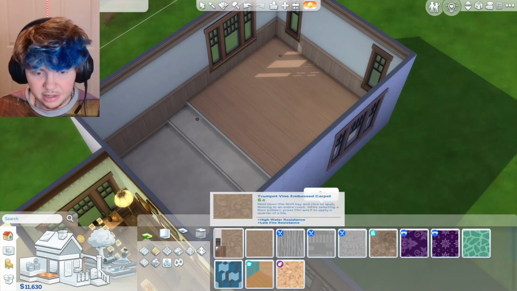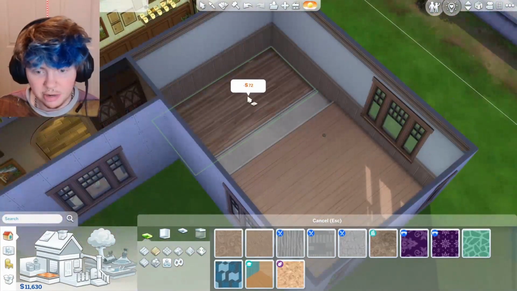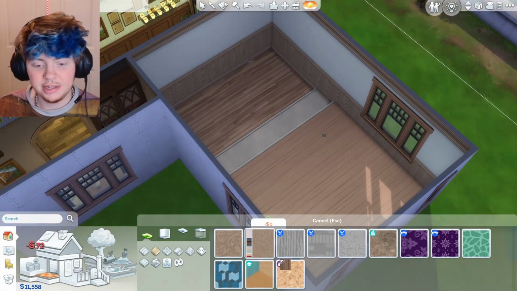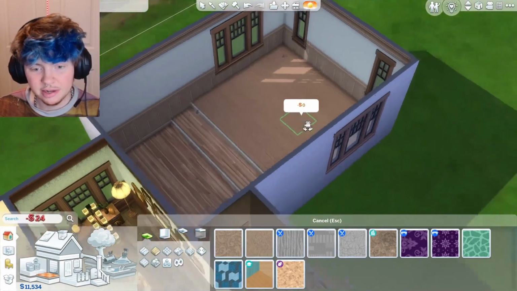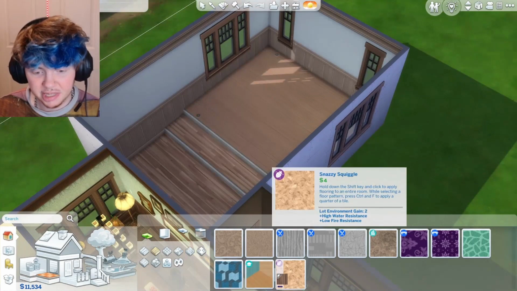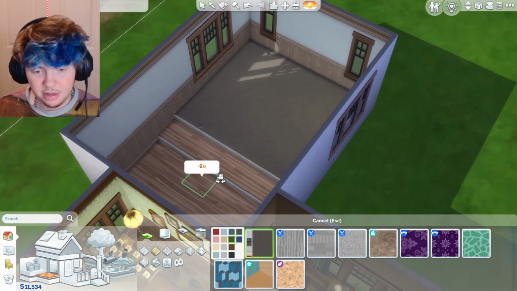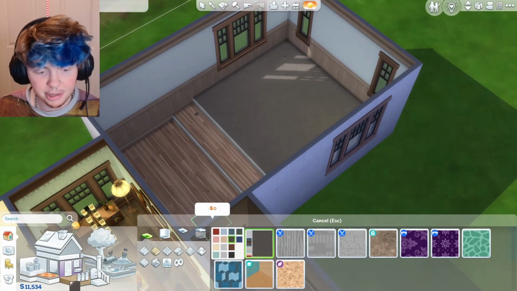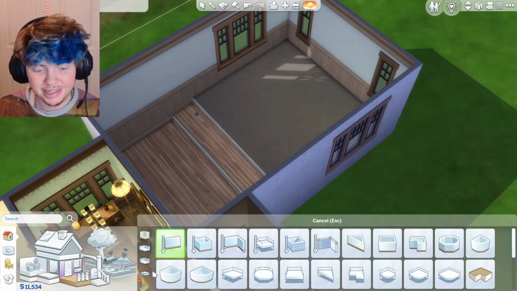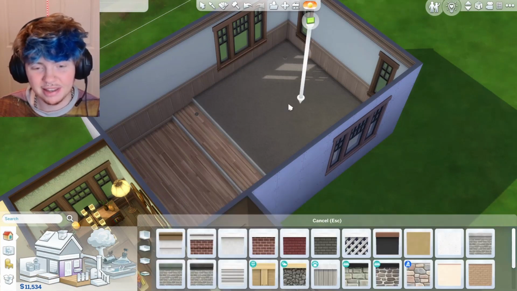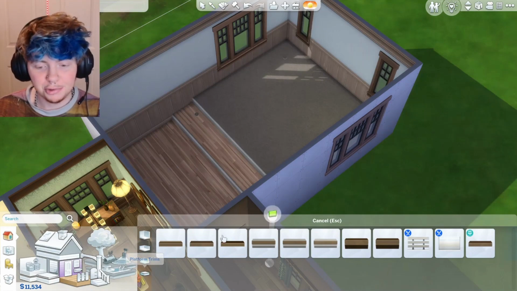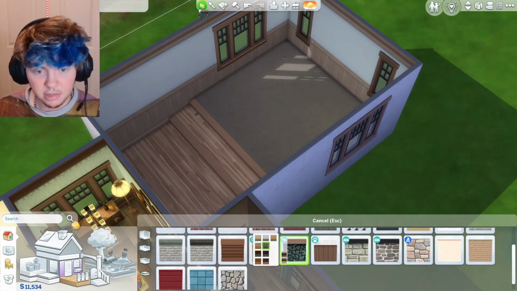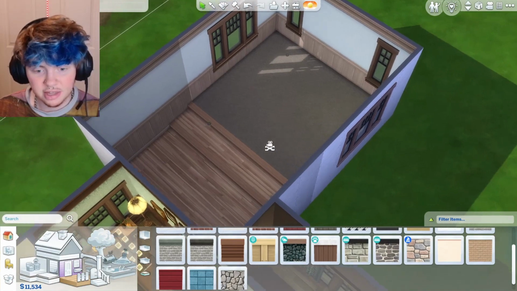Or I guess it doesn't necessarily need to be wood. I could do wood down here. I think this wood kind of goes with it. And then maybe we do wood here, and then I don't know. I was thinking carpet up here just to make it a bit different. Yeah, let's do that. We'll have this darker carpet upstairs. I think it's a bit weird, but I kind of like the idea of having carpet a bit further up. And again, it splits the room nicely. Then add in some little wooden edges onto there so that it matches up.